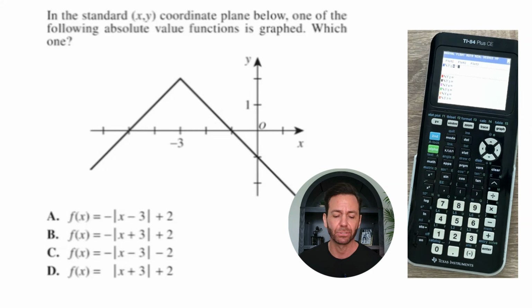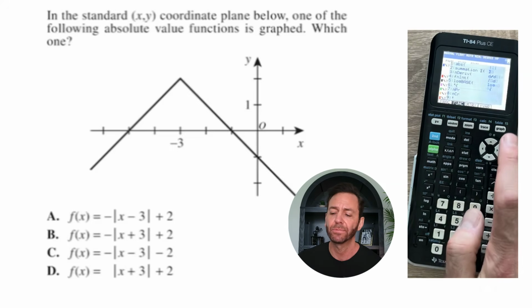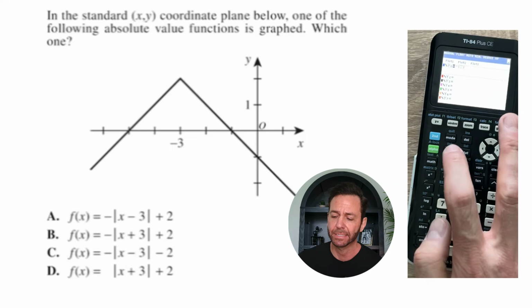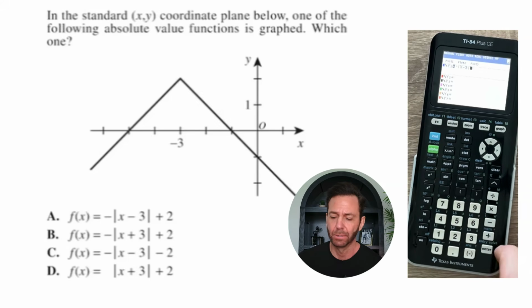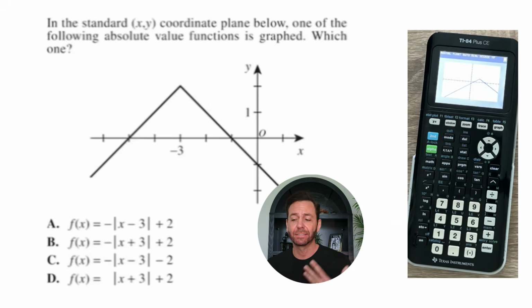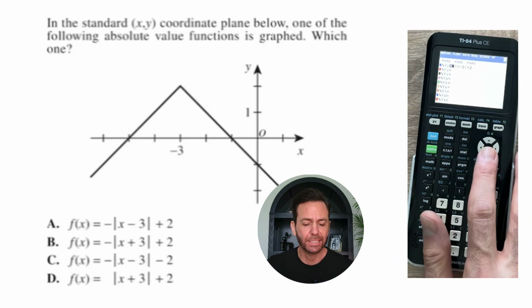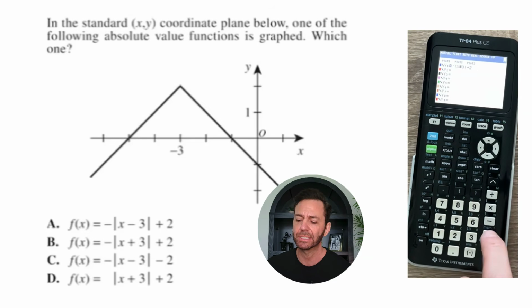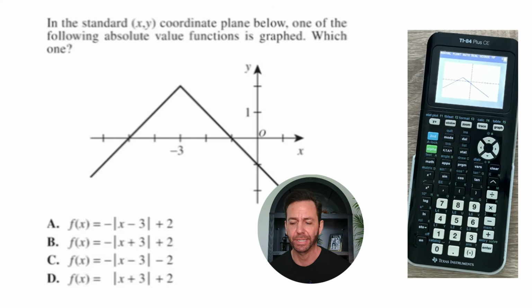So I'm going to type the first answer choice, negative. And then if I hit alpha window and select abs, I can type x minus 3 plus 2. And I can hit graph and it shows me, no, that is not the graph that I see on this question. So now I can go back to y equals and type the next answer choice, which is very similar. I just need to change x minus 3 to x plus 3. And now when I hit graph, it shows me, yeah, that's the answer. It looks like it matches up all the features. So the answer would be B here. So never forget, you've got y equals to graph functions and find any features if you want.